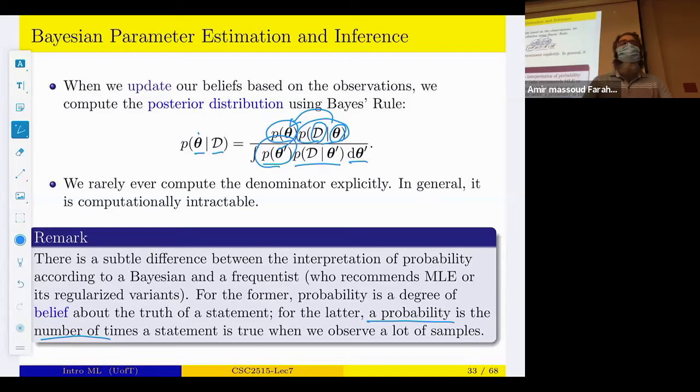If you're more interested, I think there is a book called Probability Theory by E.T. Jaynes that promotes this viewpoint. We don't want to get into this. Really, for practical cases, we can consider both interpretations more or less the same. But I just want to say that there's a lot of debate about which one is the better interpretation. And probably because there are two different interpretations, none of them is better.